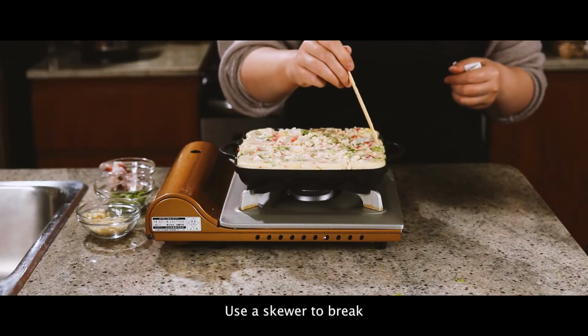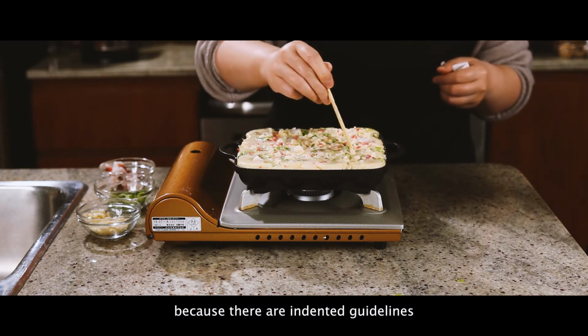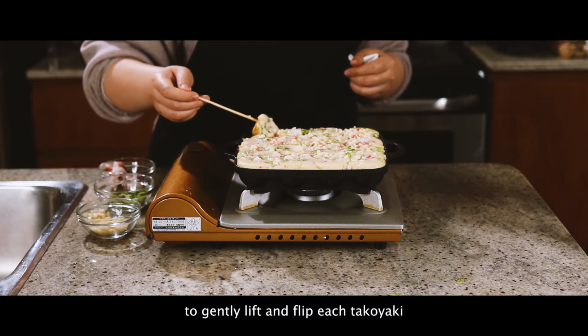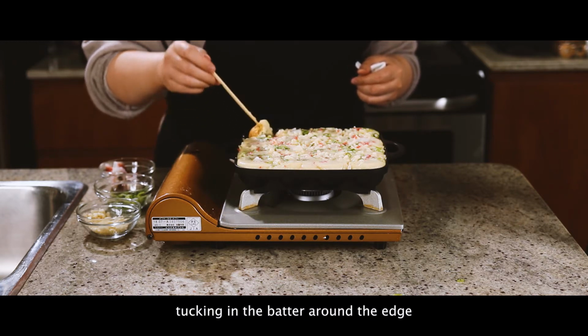Use a skewer to break the connected batter in between the holes. The pan I'm using is excellent because there are indented guidelines that makes this step a lot easier. Now use the tip of your skewer to gently lift and flip each takoyaki piece for about 90 degrees, tucking in the batter around the edge.